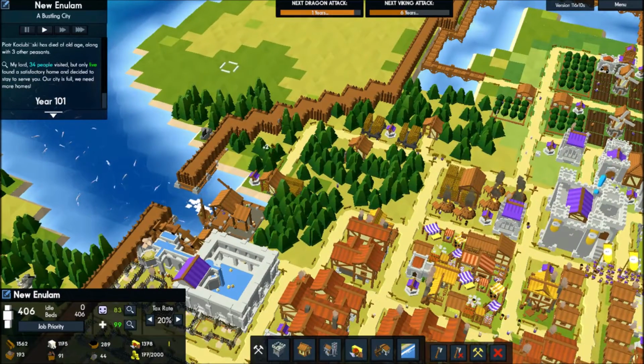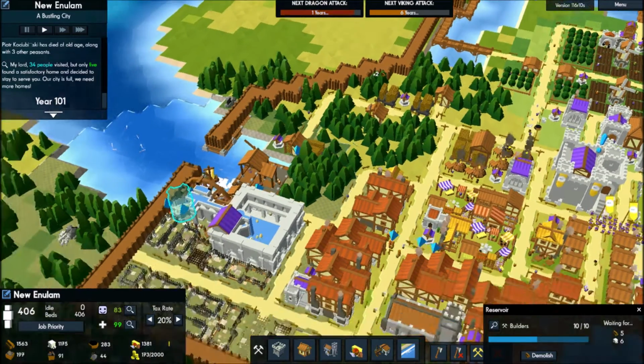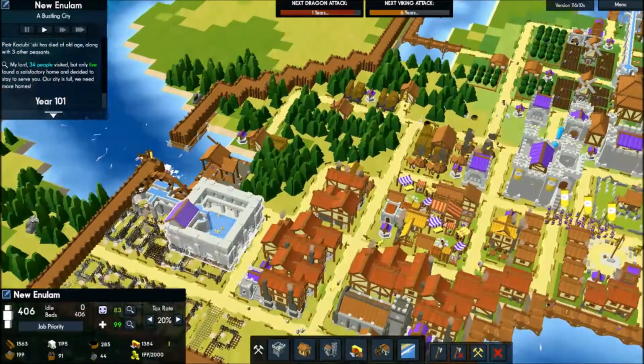This isn't doing poorly yet. I'm wondering, though, with this many buildings, because a lot of them are going to be pretty heavy on charcoal usage.